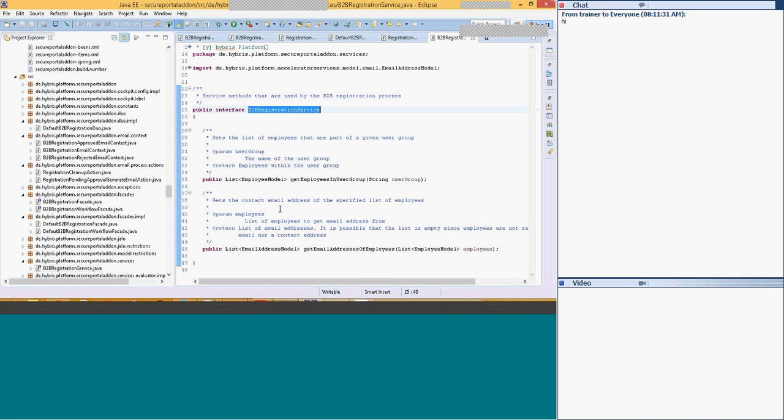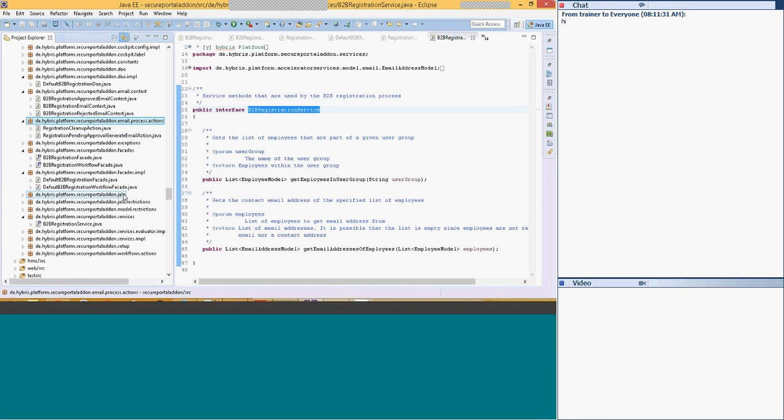Yeah, Deepak, I have to look into this. So basically, whatever I was figuring out is that I have seen that email context is there and email process action is there. So what they have done in the facade layer itself is call these processes from somewhere in the code. So you can put a debug point and you will be able to trigger it out and see how things are going on in here. Did you get my point?